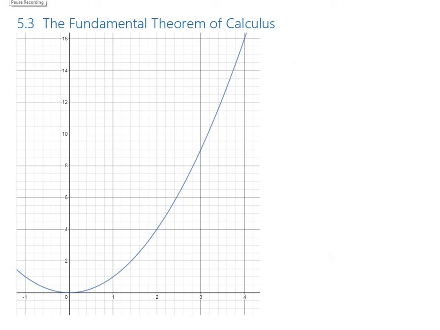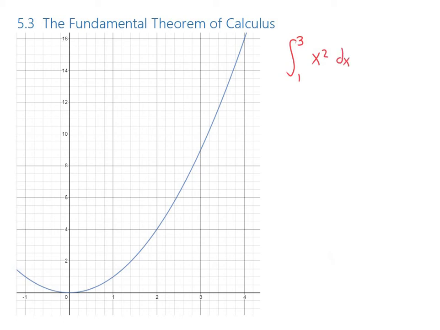So now that we have this connection between the integral and the derivative, between the area under a curve and the rate at which the curve changes, let's see how we can actually use that computationally. So let's look at y equals x squared, and let's say we want to find the area under y equals x squared from 1 to 3. So we'd write that using integral notation.